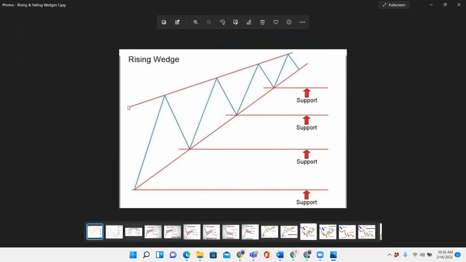So now for every support, we have a resistance line, okay? So basically, everything's going to come together kind of like a spring. What happens if you coil a spring together? It's going to expand, or it's going to basically explode. So that's what's happening in the market. The market's going to be squeezed together so much that eventually it's going to explode into a breakout. So rising and falling wedges is a good way to see which way the direction of that explosion is going to happen. So that is our rising wedge.